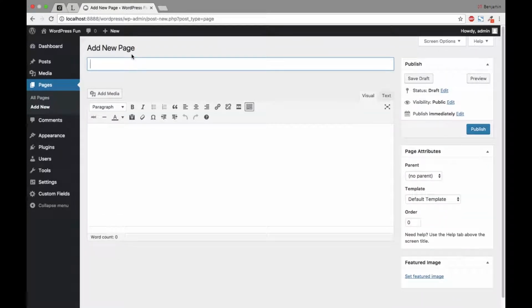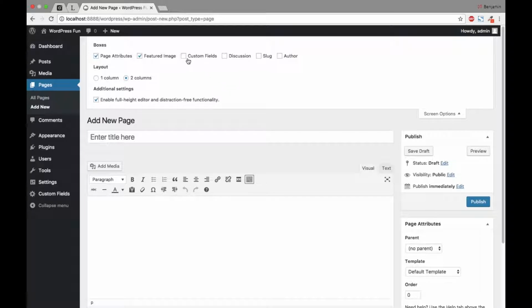So what we'll do firstly is have a look at the panes that we have. We've got the title, the editor, the publish pane, page attributes and featured image. We can click on custom fields if we need it during this page, which we don't, but I just want to show you. You can have discussions if you want to have a discussion on a page, but generally you don't want to do that.